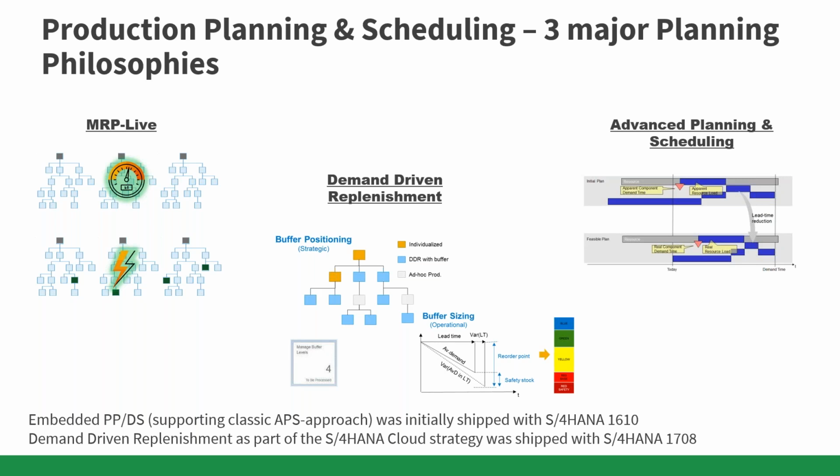Looking a little bit more into the future, it's also key that having these concepts, strategies and planning philosophies now all available in S/4, there's of course also the notion of the combination of them. You can run MRP live procedures together with PPDS planning heuristics. This can address some major advantages if you compare this behavior with classic APO setups. There's also the combination of advanced planning and scheduling, or scheduling in general, with demand-driven replenishment. This is something which we have recently focused on and are building out. So it's very exciting to see that these major planning concepts really come together and drive innovation in S/4HANA.